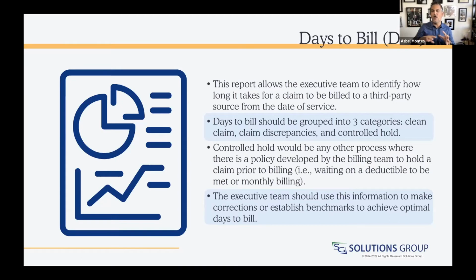And then what I call also stuff that you might control, the hold. So for instance, some people are now beginning to hold more for deductibles, because the collection agencies are no longer reporting claims to the credit bureau that are under $500. Now people are really saying, I need to start holding for deductibles more. A lot of people at the time do Medicare. So you put those into categories because you control that days to bill at that time.